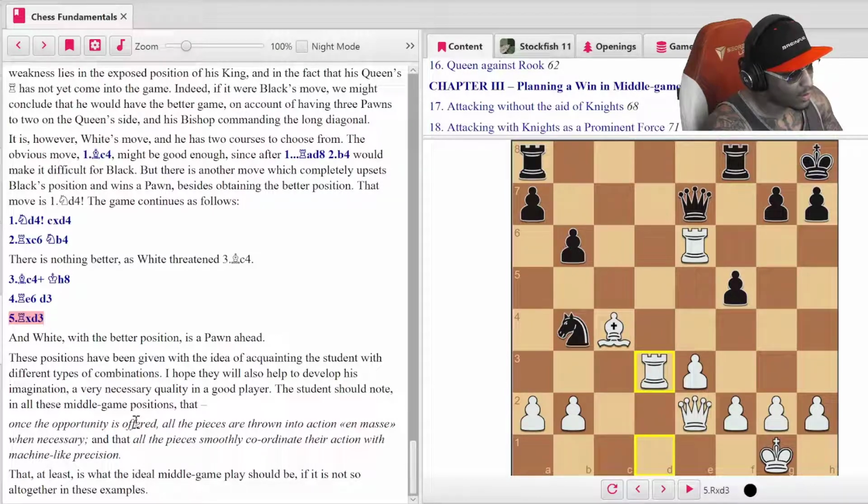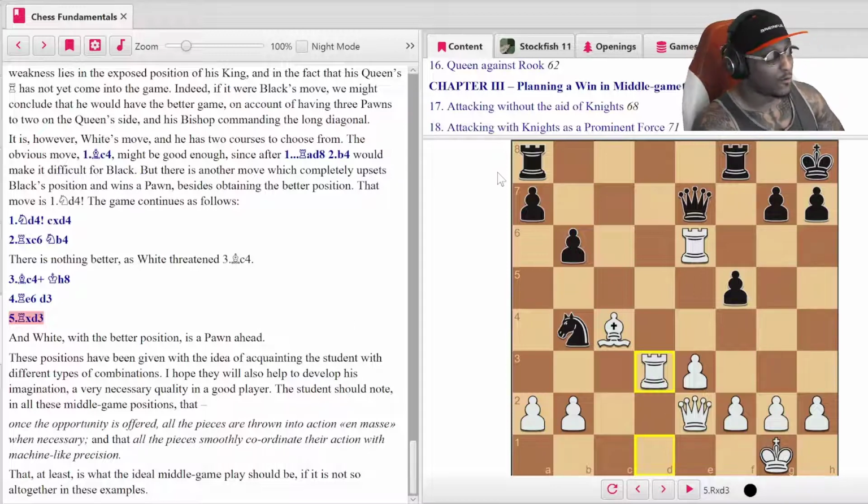Once the opportunity is offered, all the pieces are thrown into action en masse when necessary, and all the pieces smoothly coordinate their action with machine-like precision. That at least is what the ideal middle game play should be, if it is not so altogether in these examples. Perfect. That's fire. Right, that's chapter 3.